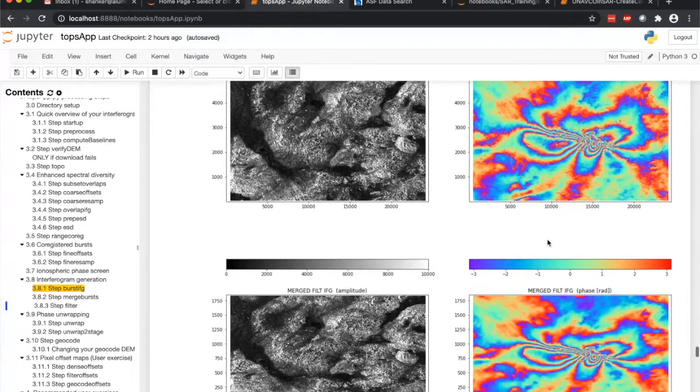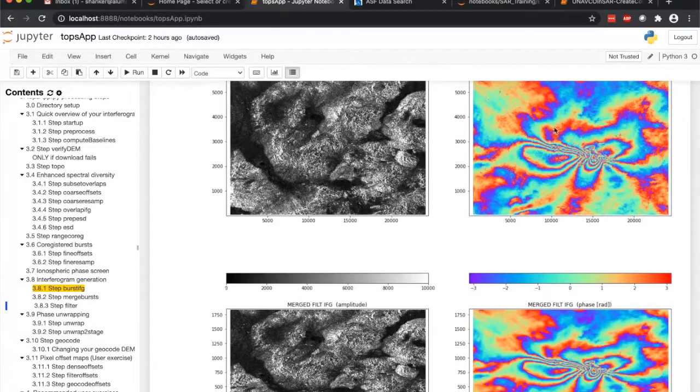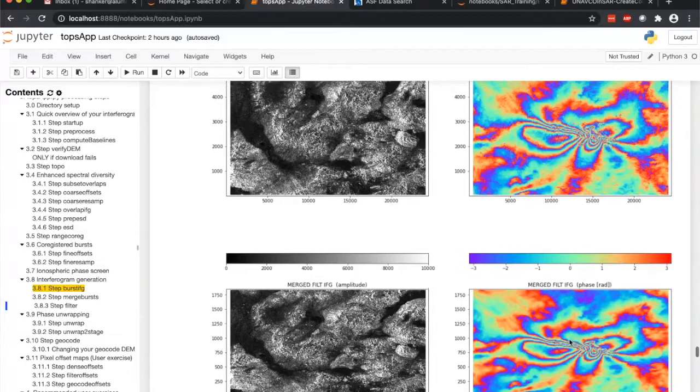You'll see a lot less speckly noise that Paul pointed out yesterday in his lectures. A lot of that gets cleaned. Phase looks a little cleaner. This cleaning up essentially speeds up phase unwrapping a little bit, which is why it's applied by default. But again, it's controllable via the input XML files. You can control how much filtering.